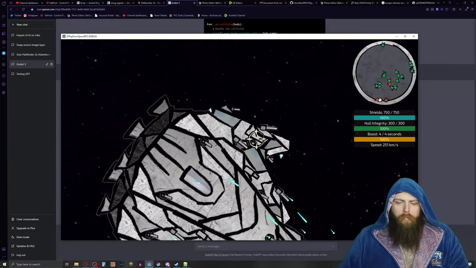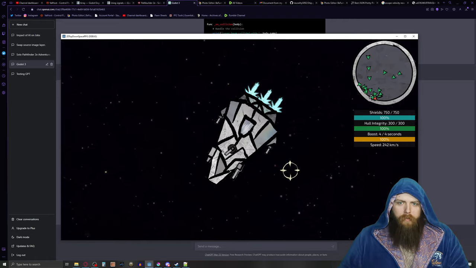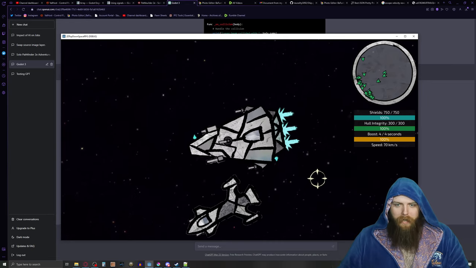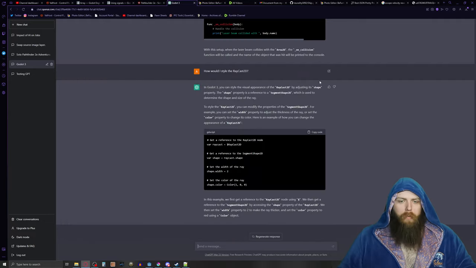You can also see I replaced the sprites or the particles for my thrusters. So I just drew those. And yeah, that's kind of interesting. But yeah, so let's get into the code on what I've done, instead of listening to me ramble.